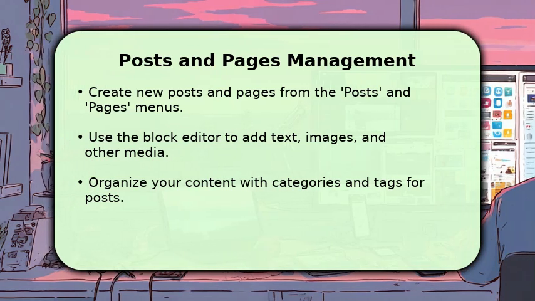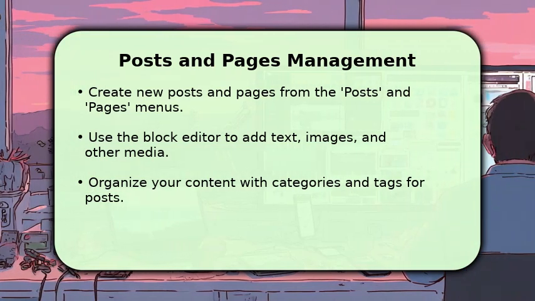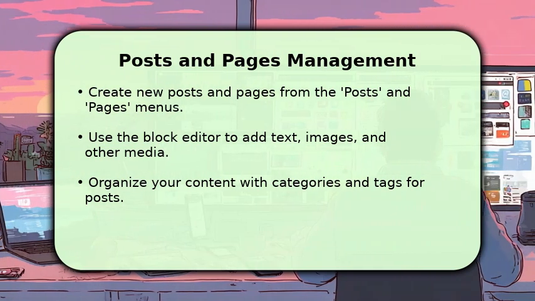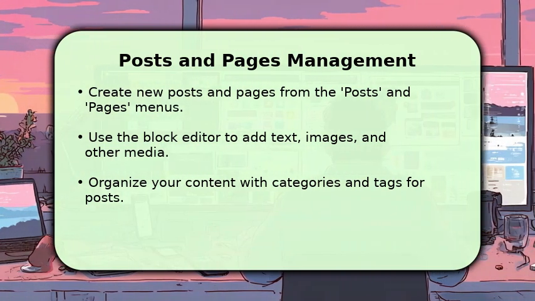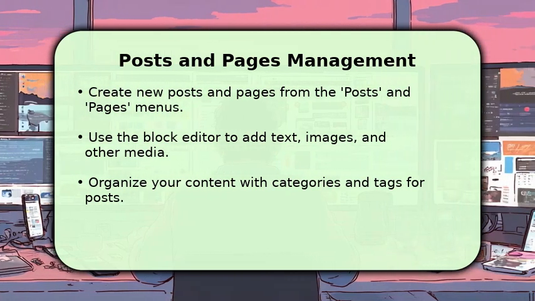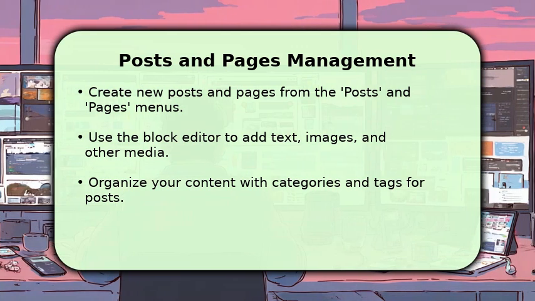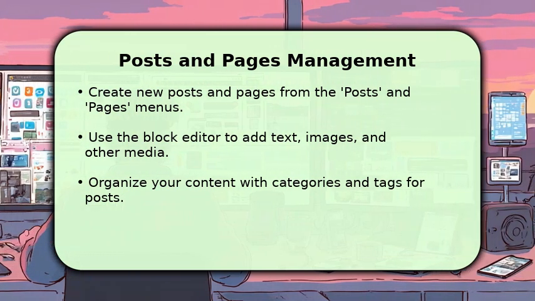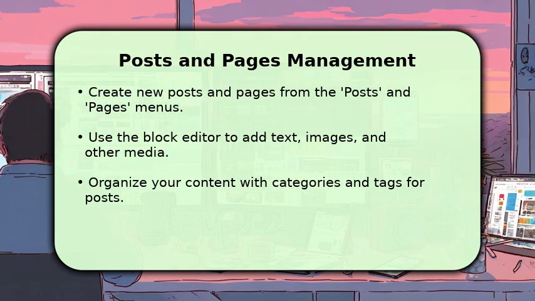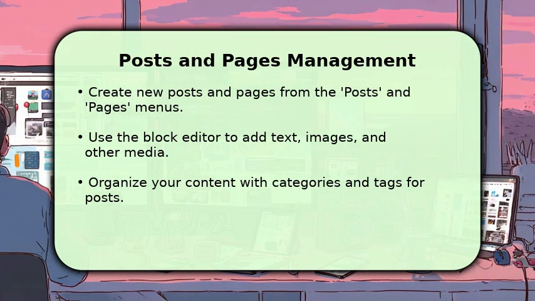Creating new content is straightforward. Navigate to posts or pages from the left menu and click Add New. You'll use the intuitive block editor to craft your content, adding text, images, and even videos with ease. Remember to organize your posts with categories and tags for better discoverability. Always save your work as a draft and preview it before publishing to ensure everything looks perfect.